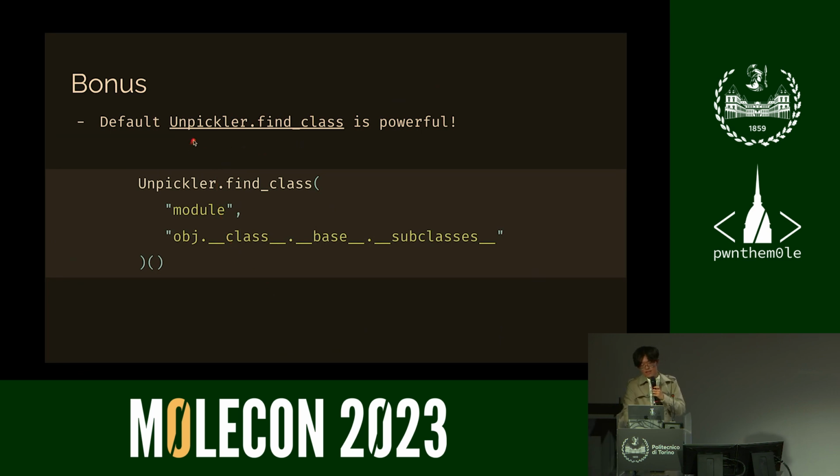Okay, here is a bonus. Actually, the default unpickler's find_class method is pretty powerful. It can get nested attributes on any object. So like this, you can get a subclasses function here.